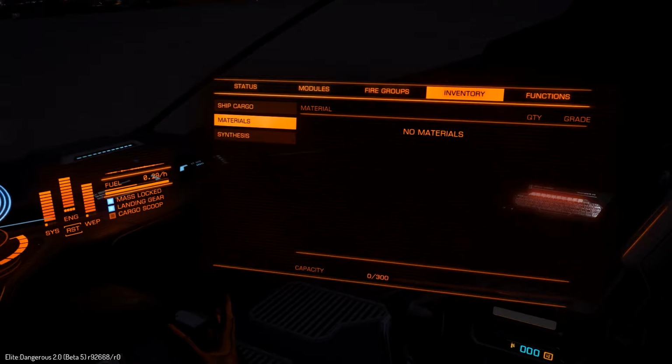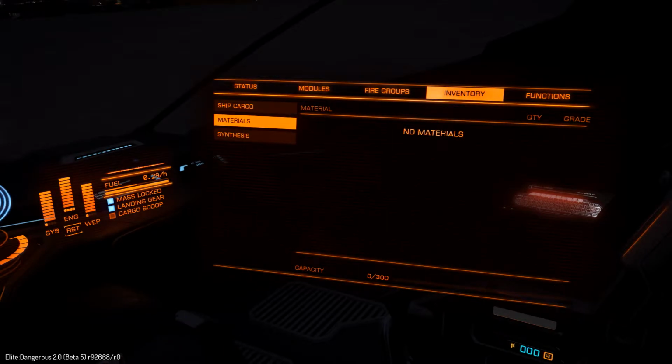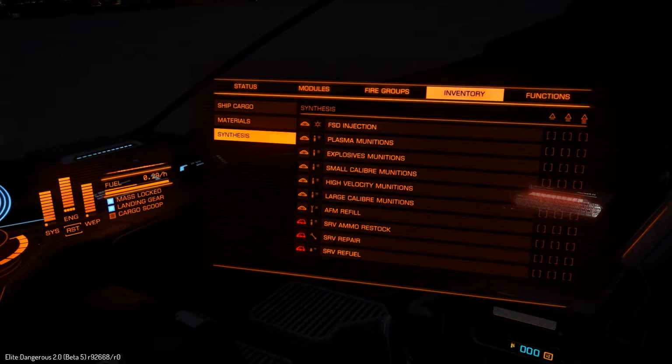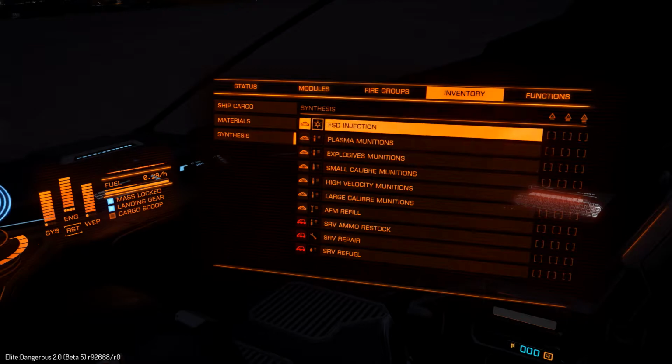Now, if we have a look at materials, this is where the items that we pick up from planetary surfaces will be stored. Now, this is different to cargoes in the sense that it's not a tradable commodity, at least as far as I know. But what it's actually used for is something called synthesis. So synthesis is basically, in layman's terms, a sort of temporary buff or upgrade that we can do. And this is done by injecting certain amounts of materials, which will allow us to do all sorts of different things.